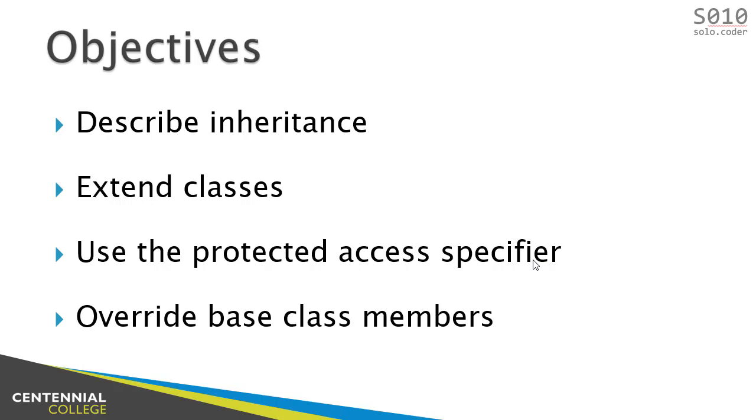We're going to be talking about how we can override a behavior that is presented in a parent class, and the child will say, no, no, no, I don't want to do that. I want to do something else here. So the child can override the behavior of the base class.